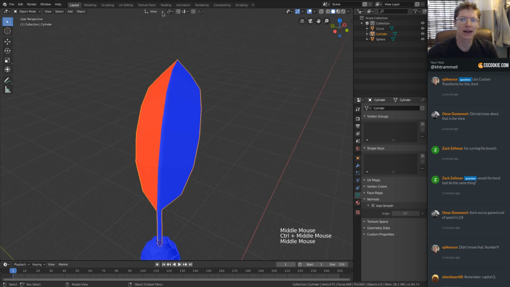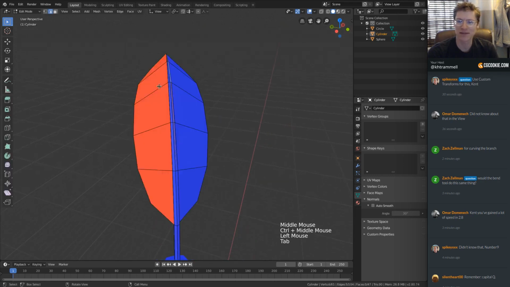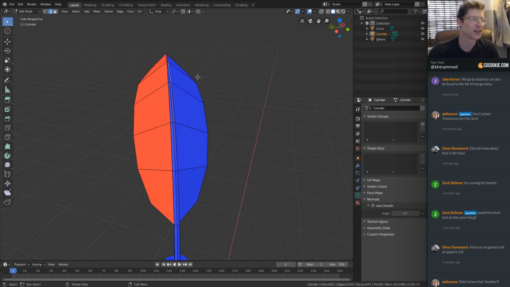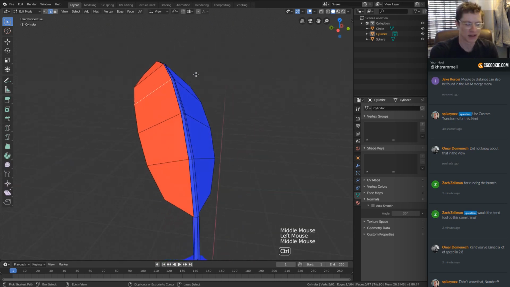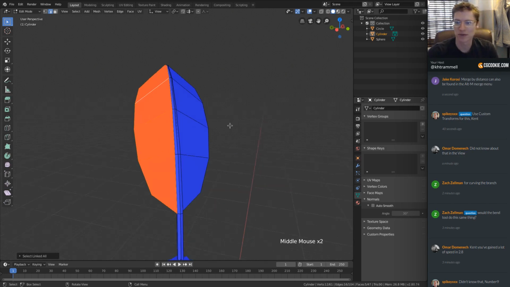So I've not used custom transforms yet. I understand the concept, but I've worked without that for so long that I don't use custom transforms yet. It seems like an advanced technique that I haven't even adopted. So I've still got to learn about custom transforms.